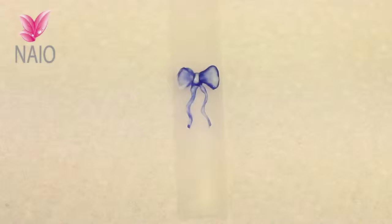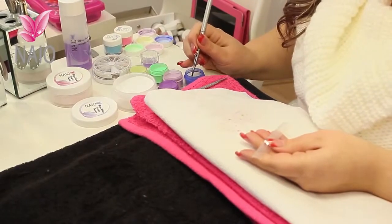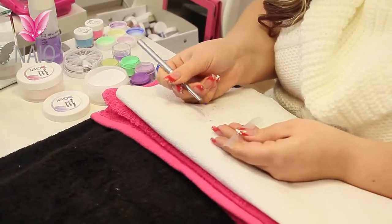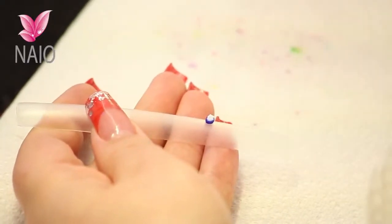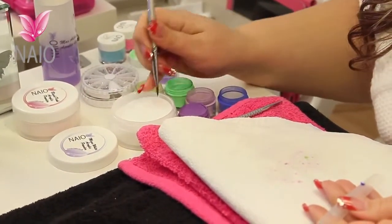In this one we're going to do a 3D bow. I'm using white and a navy blue for this, so again you're going to dip into two colours, take the liquid out the back of the bead, and place the bead on. We can do both sides at the same time because they're not actually going to be touching each other.